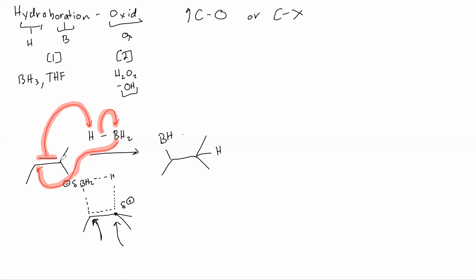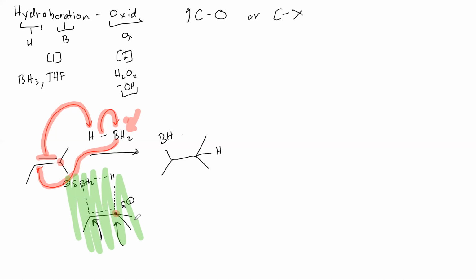And so again, what's happening here? This carbon right here, the more substituted one, is basically losing its double bond to create a new single bond. So it's in the process of losing a bond in order to make a bond, so we're going to consider it partially positive. This BH2 is currently gaining a pair of electrons from the hydrogen, as well as giving a pair of electrons to another carbon. So it's going to be partially negative because it's gaining electrons overall. And so then we end up with this transition state. Does that help clear things up?